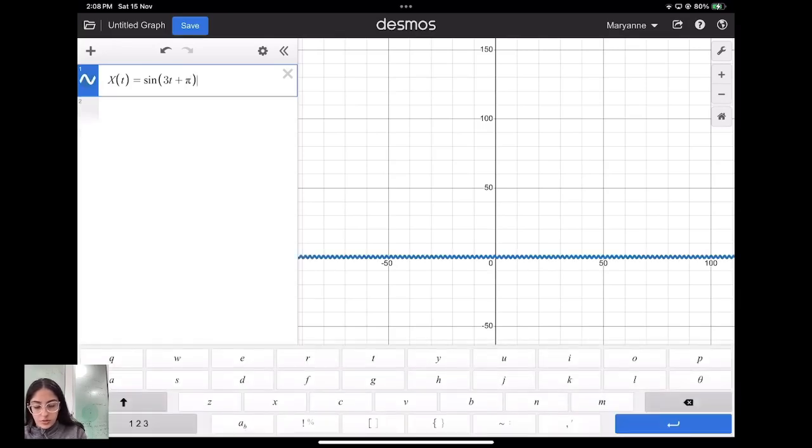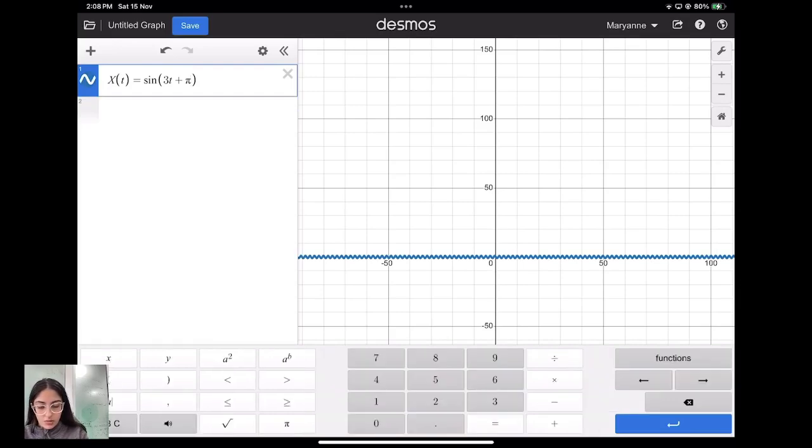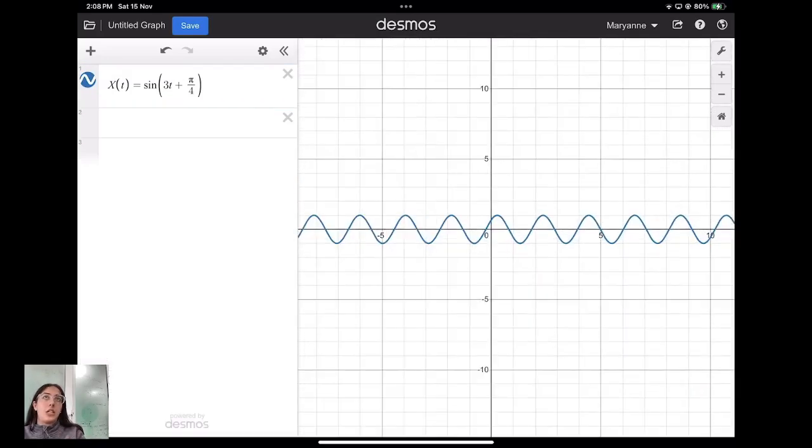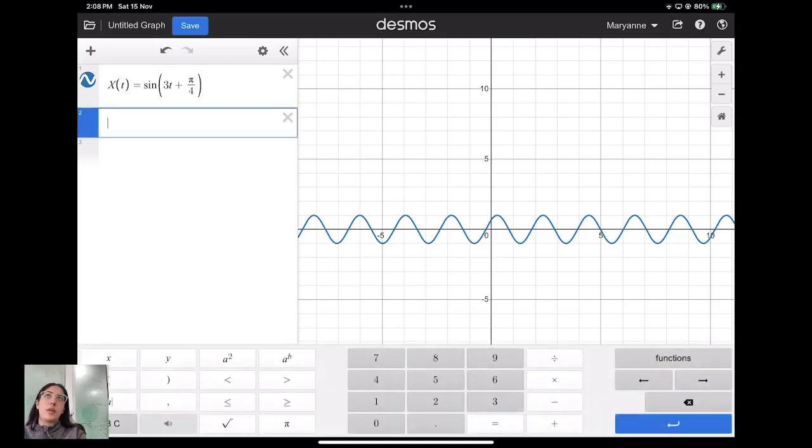Yeah, whatever, let's just do pi on 4, that's fine. And then we're also going to do, now what you need to do, obviously you don't want to see the Cartesian version of this function, so you're just going to uncheck it, so you don't want to be able to see it.